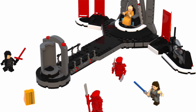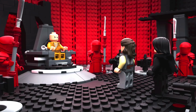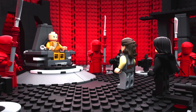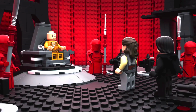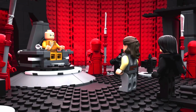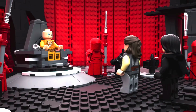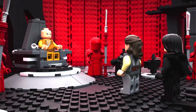You can see my friend CM4Sai made this really awesome custom version, and we also got to look at the actual official LEGO Praetorian Guard models in a recent little film they did from Star Wars The Last Jedi, so they actually look really decent, and I'm glad that they're going to be using the new legs, or I should say more than likely will be using the new legs in the new set, so I'm pretty excited for it. This thing looks amazing, at least the one my friend CM4Sai made. Obviously a few more pieces in this one than we will have in the official one, so time will tell what we're actually going to see, but I'm still relatively excited for it.